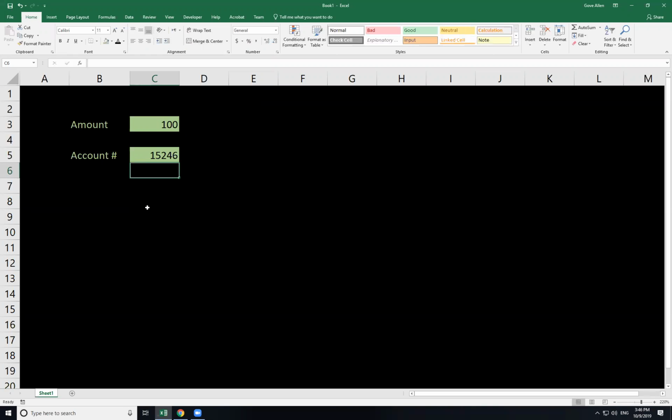Now, we'll process that, right? So we've collected the information. All we have to do is take that cash and put it in the drawer. We just have to remember that that is going to increase that particular account by $100. That's the part that we have to remember, because we're not actually going to take that $100 and put it in someone's pile in the back room. It just goes in with all the cash.